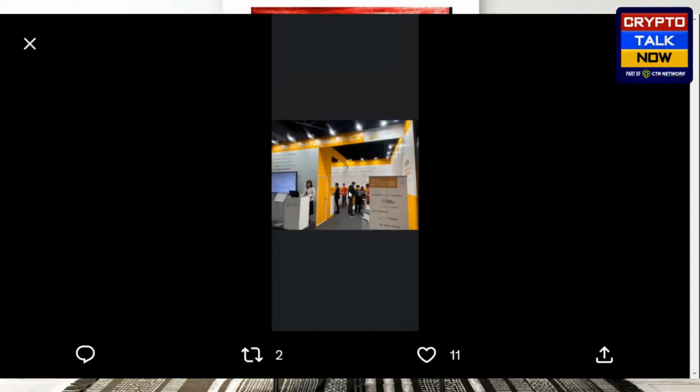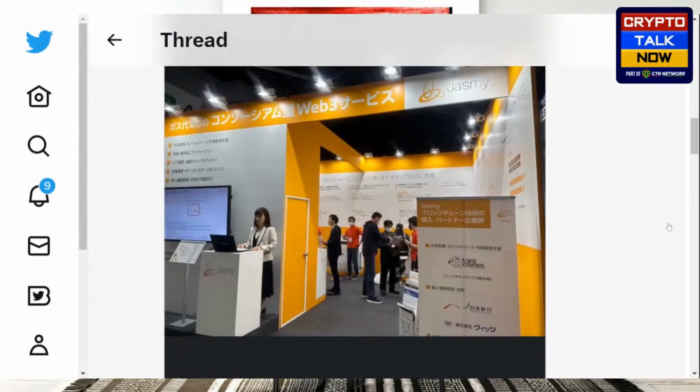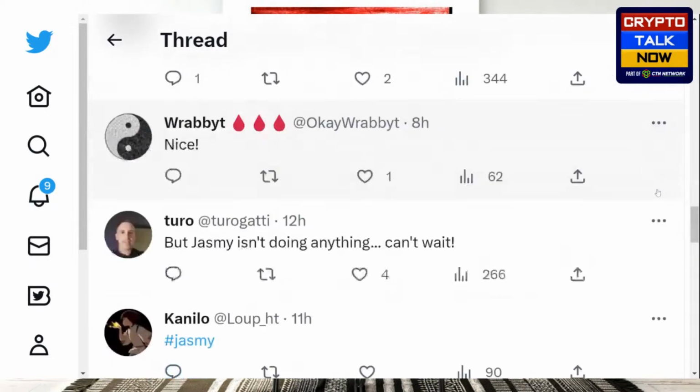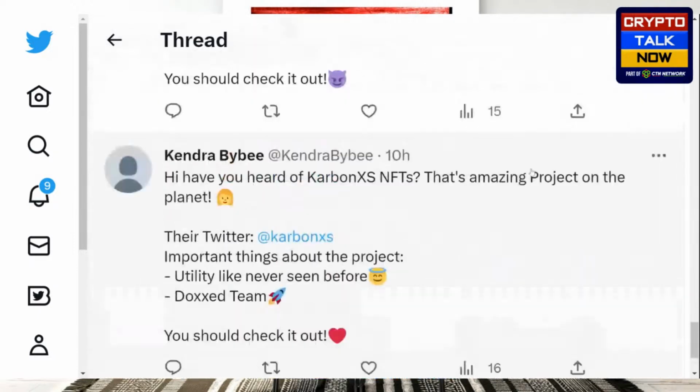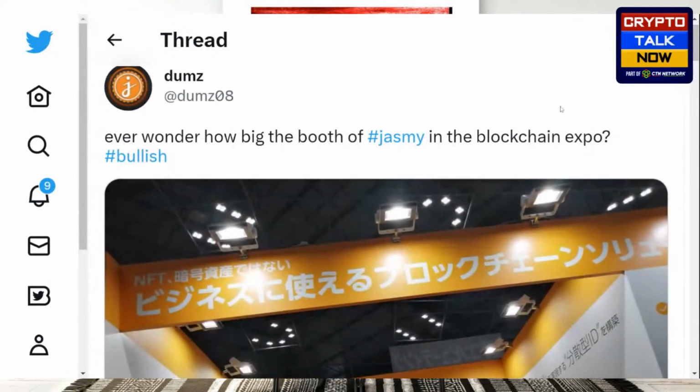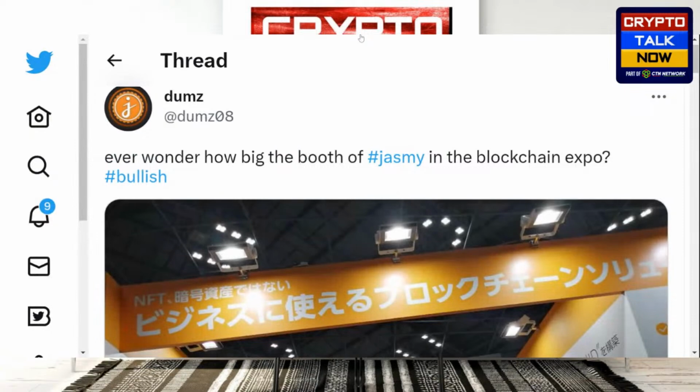Here's this one. As well as keep it zoomed in right there. So not too bad. Not too bad at all. Try to see if anybody else posted some pictures. They didn't. All right. Oh yeah, let's share some of this.